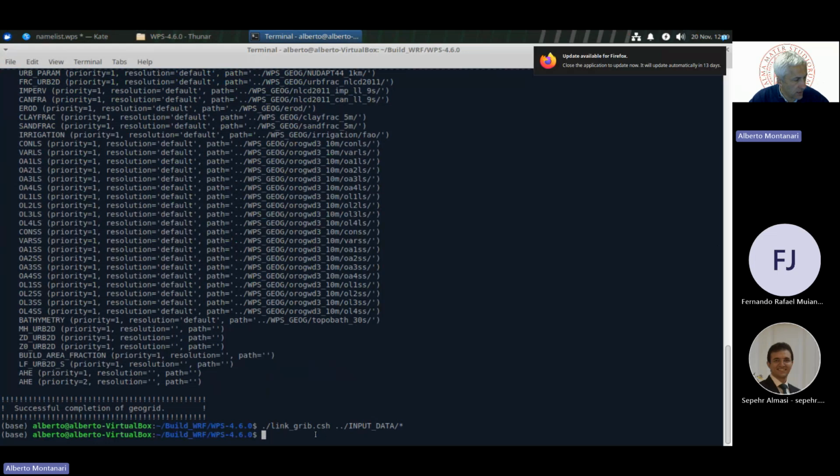Okay. So I linked it. So now it is accessible in the input data directory. Okay. Let me go back to my screen because we don't need to simulate everything here.